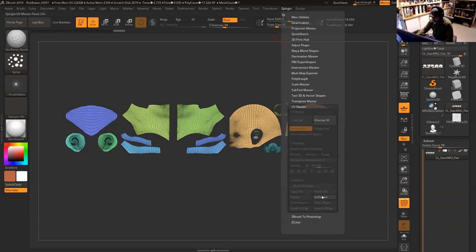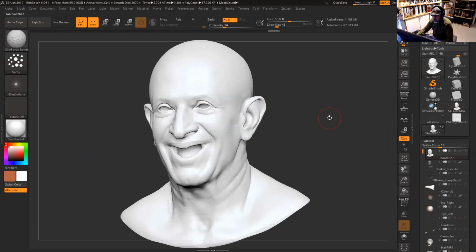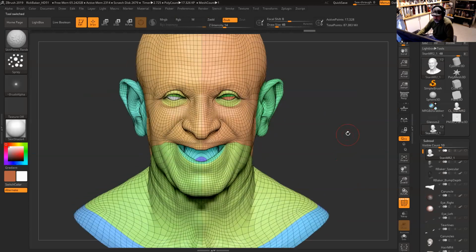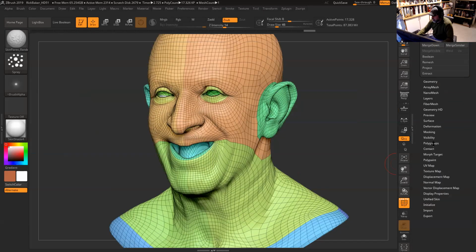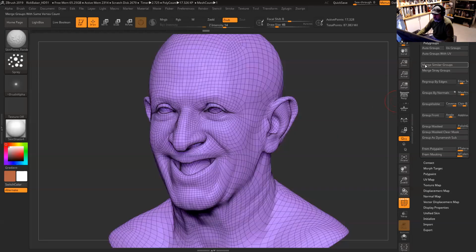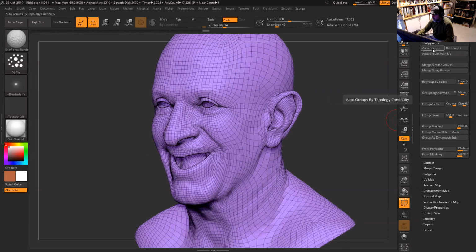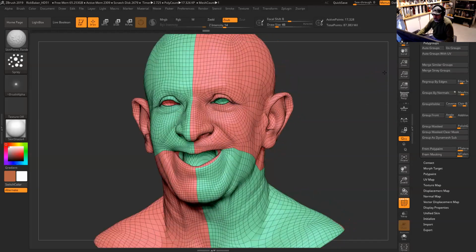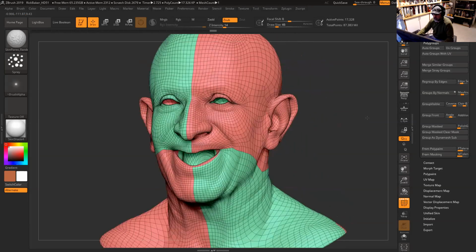So I'm going to get out of here, unflatten, and I'm going to go back to my model, right? So now I know that this model here has all the UVs in place, right? So let's pretend like you brought your model first here and didn't have any polygroups, your model is going to come like this. It's going to come all in a single color. So if you go to polygroups and you turn on the poly frame here, right, everything's going to be a single color. But if you go to UV groups, what's going to happen is that it's going to create 5 different groups in here because there are 5 different UDIMs in there.